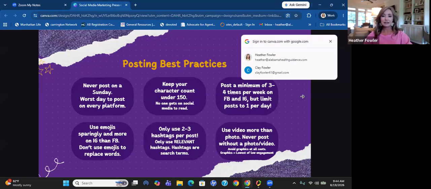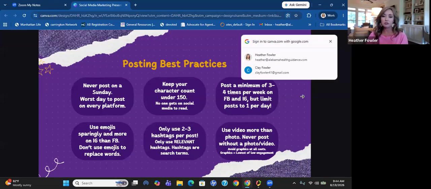And the hashtags, if you're going to use a hashtag, make sure it's relevant. That's not something that I have ever really used, but you could probably ask ChatGPT for some relevant hashtags, maybe for ACA or marketplace, and he could probably suggest some that you might could use. I didn't even really know what it was, but you can click on that hashtag and it will take you to posts that are related to that topic that have used that hashtag. So, that may be something you want to try using as well.